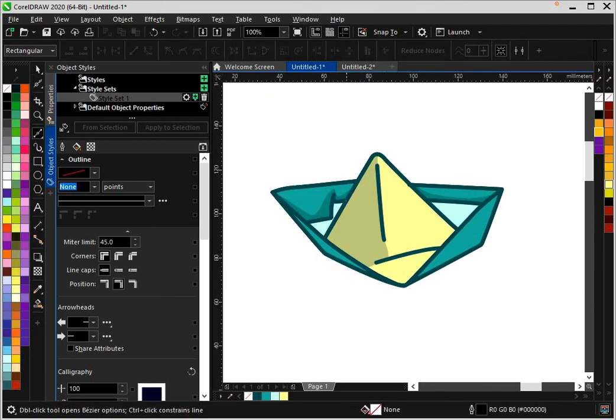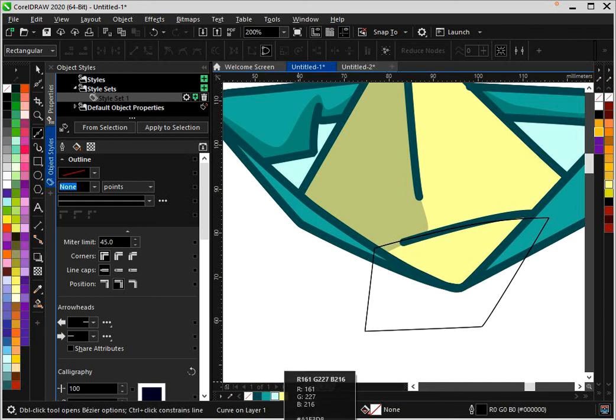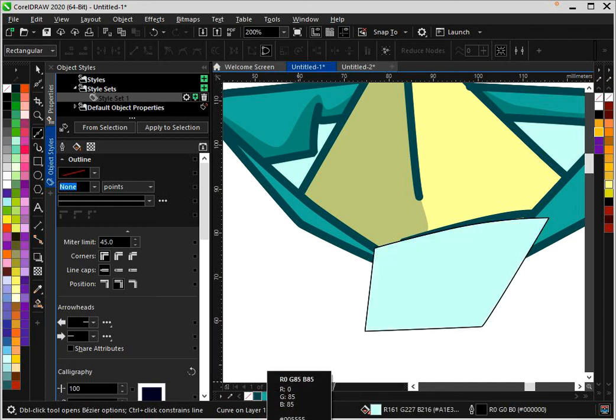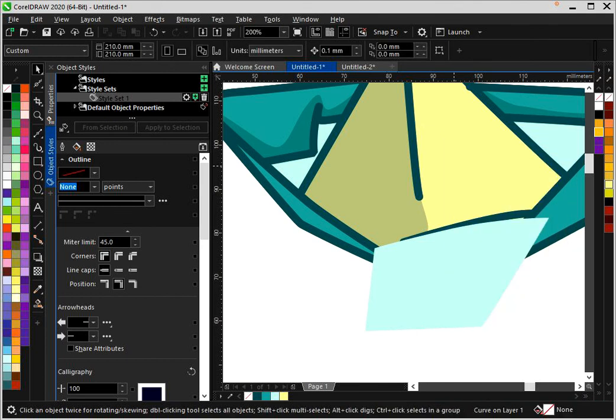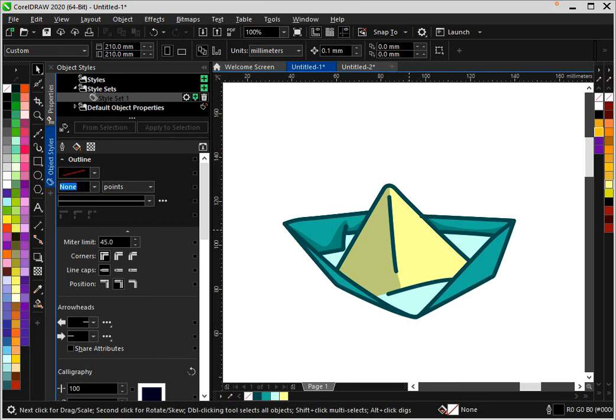Okay, so I want to add a different color to the base of that boat. So I'm just going to trace out a fresh line along that axis, and so basically what I was doing with the shadows, but this time it's going to be a different color. I'm going to give it the light green, then remove the outline, then power clip it inside that same shape, so we have a kind of different inside and stuff.